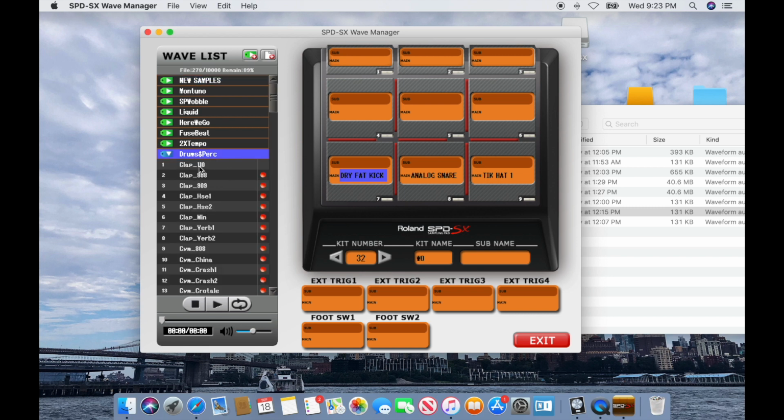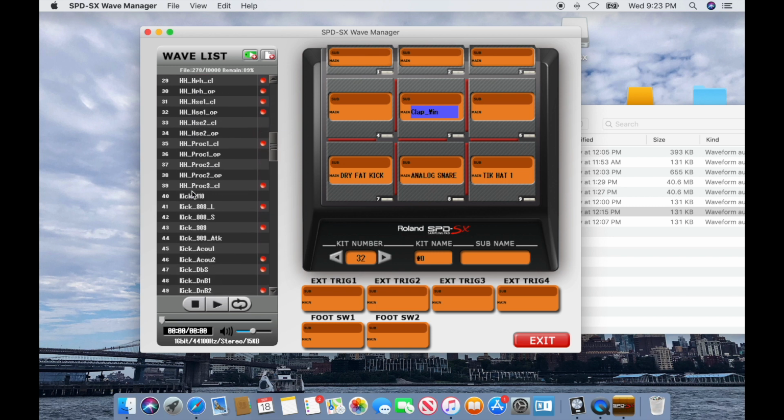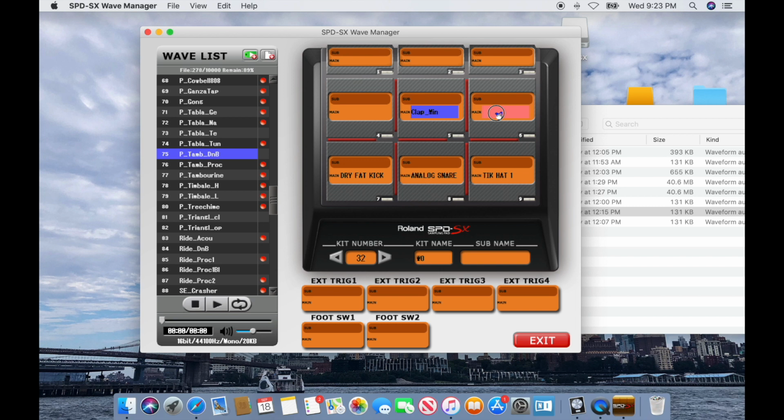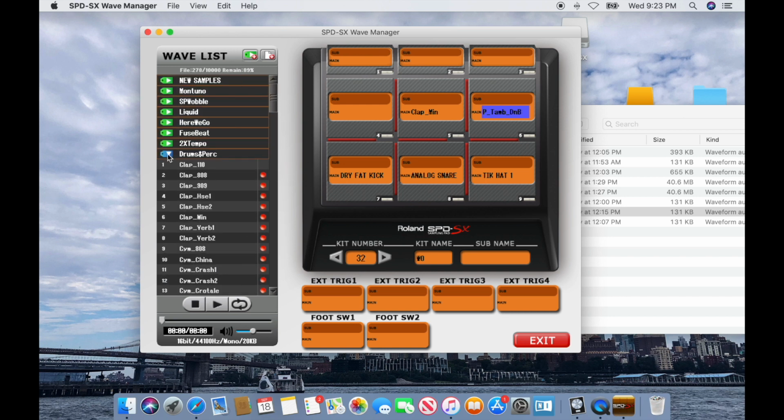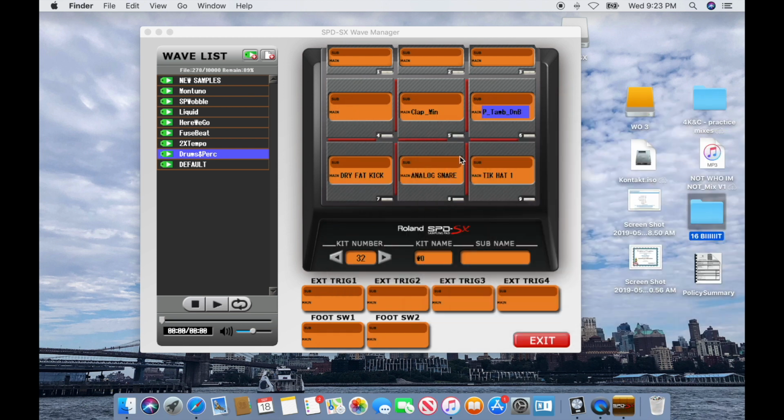If I remember correctly, I like that clap. No, I like this clap. Clap there. And done. All right. You have completed a kit. You've used the waves from the wave list. You've imported some. And you can do this all day long. You can get as many things into folders or on your desktop and transfer it over to here.